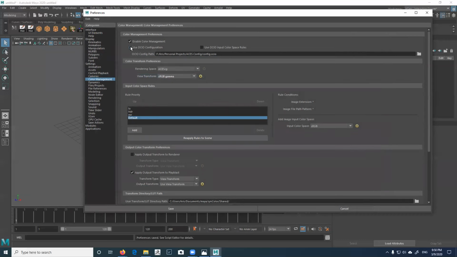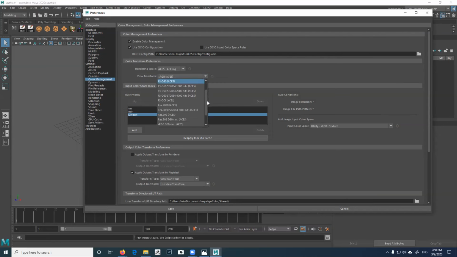So see, if I click this one here now, use configuration, it's gonna be loading a bunch of stuff. So you're gonna see it's gonna populate with more stuff now. So it's loading because those files are pretty large. Like I think downloading that's over a gigabyte or something. So now look at this stuff. So you get much more stuff now in here. And now instead of simply sRGB, I have sRGB ACES, right? So now the first one, ACES CG, sRGB ACES.